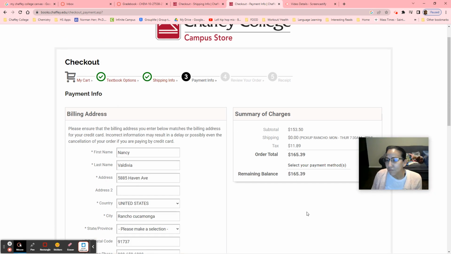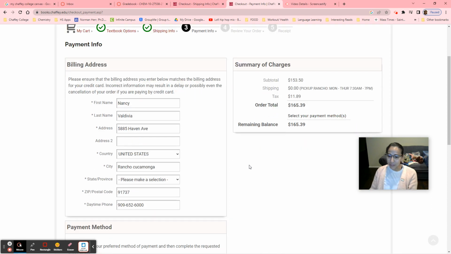And then you have to physically pick up your orders at the bookstore. So, one more time, physically drive, walk, take the bus, whatever you need to do, you go to the bookstore and you pick them up. I recommend you print out your order form and take it with you with your ID so that you can get your codes.